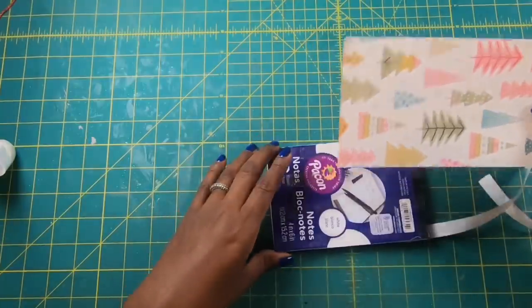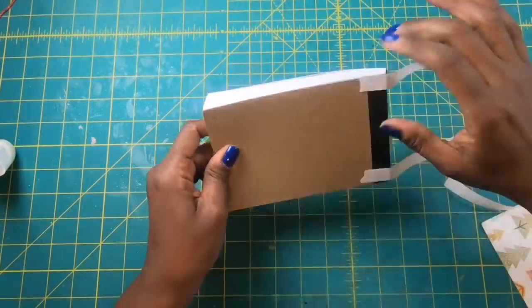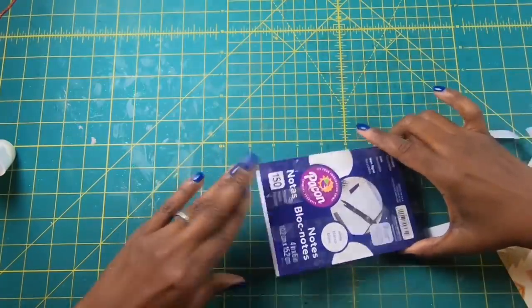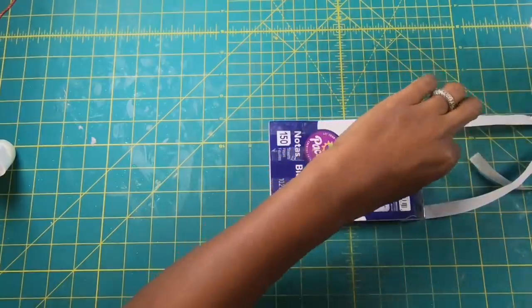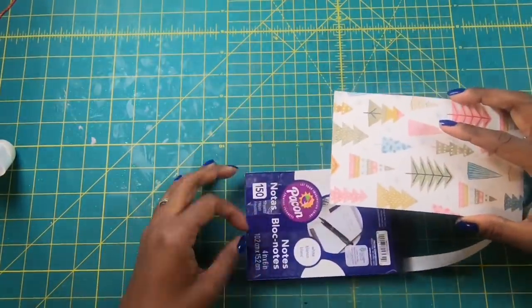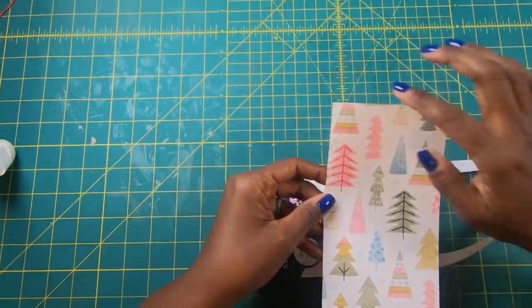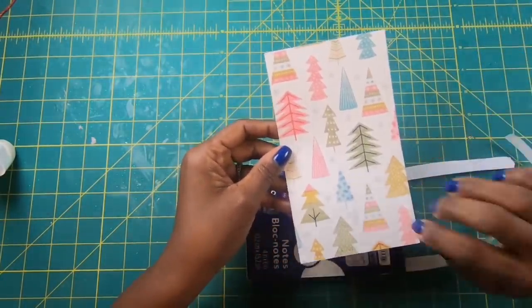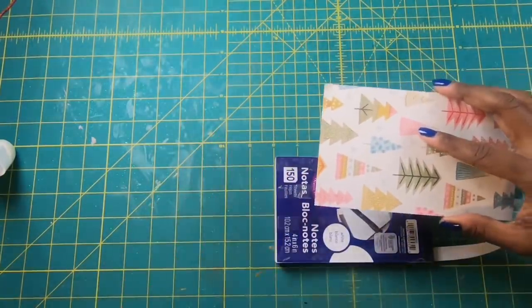Alright guys, so I have got my tape lifted up, and I didn't take it off on the back because I wanted to make sure that I could wrap around my paper and not have my tape stick to the table before I was able to do that. So I need to correct something on the measurement. The measurement for this piece is 4 by 7, not 6 by 7. So you need to cut a 4 by 7 piece to line your notebook.